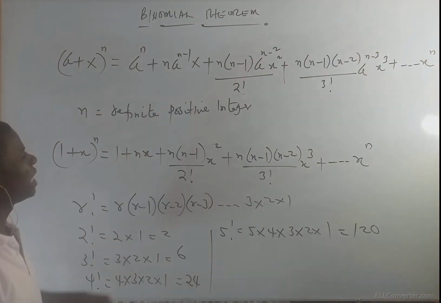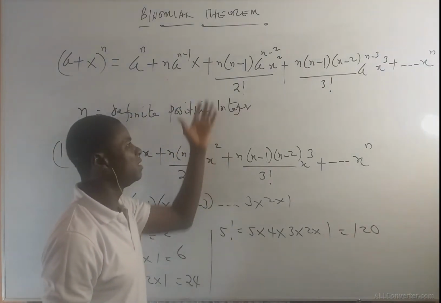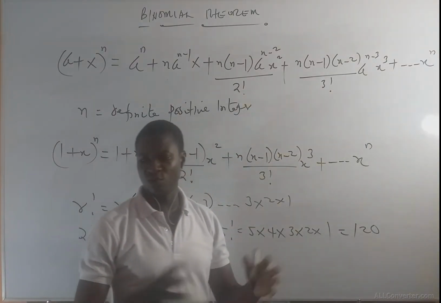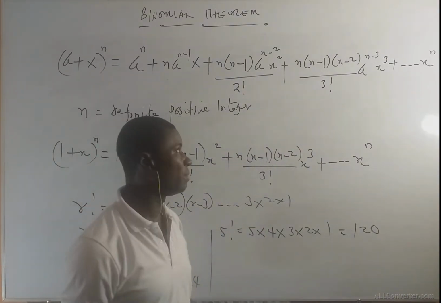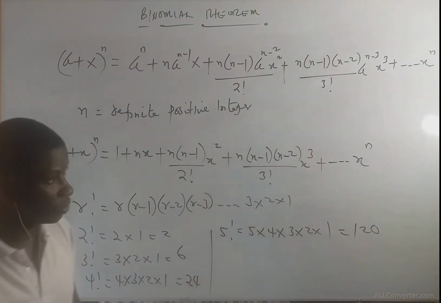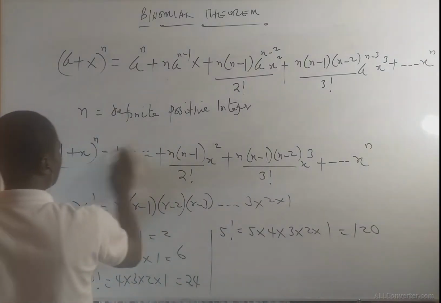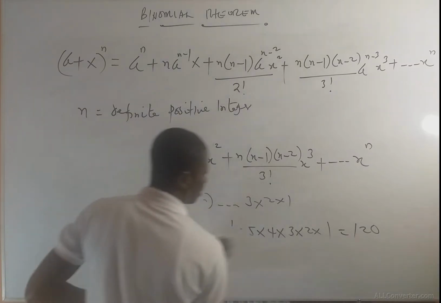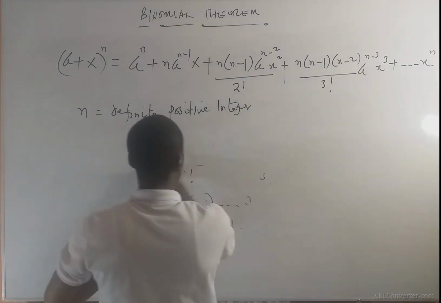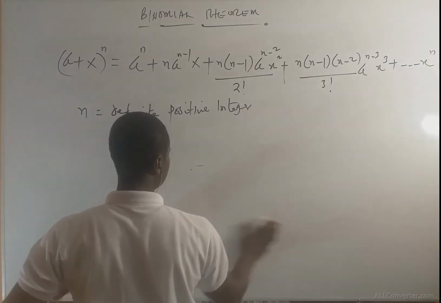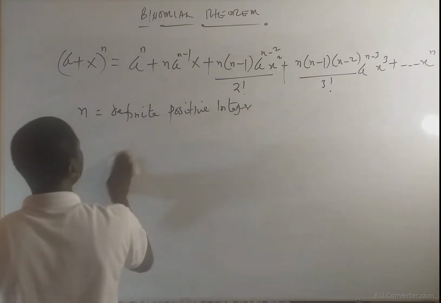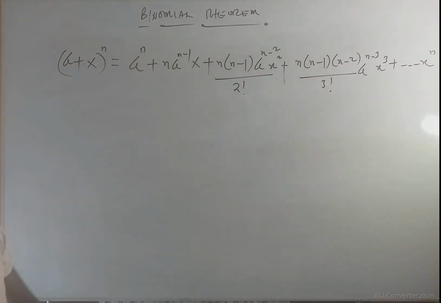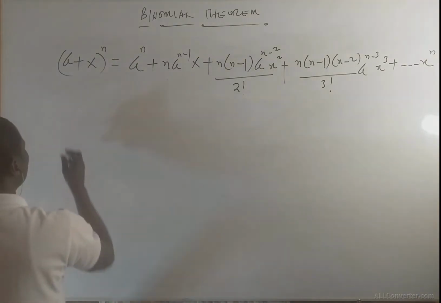And we are going to look at how best we can use these formulas or these theorems to solve for binomial expansions. And so let me get this formula off. Now, let's assume that this is what we are given. Let's assume that we want to see how best we can apply the first one.